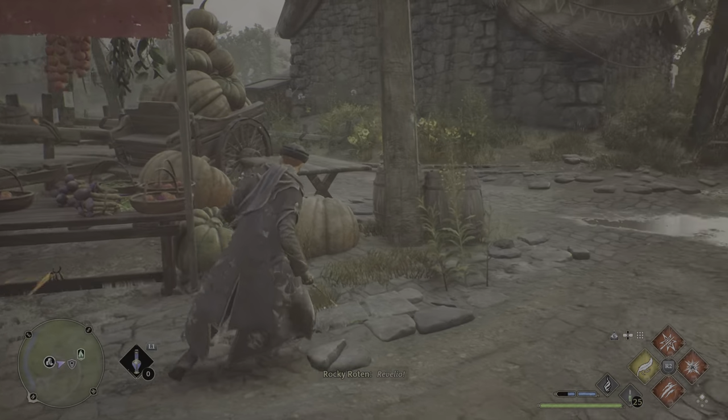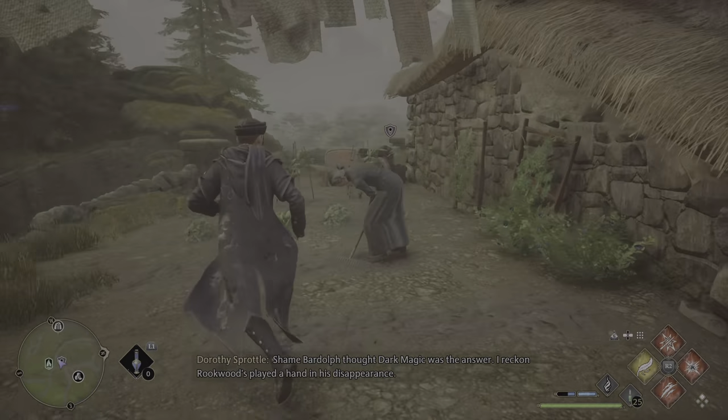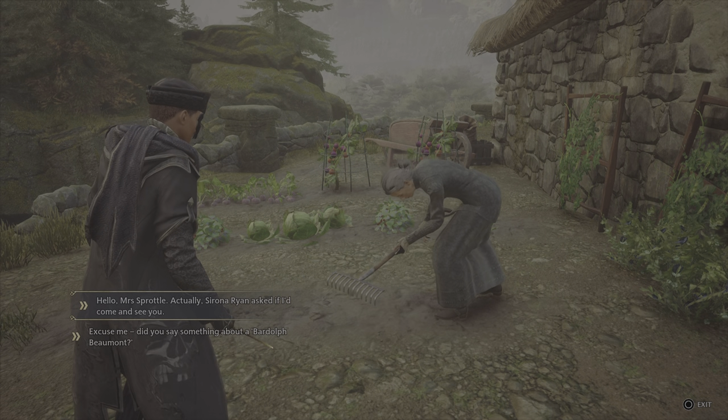Revelio. Shane Bardolph thought dark magic was the answer. I reckon Rookwood's played a hand in his disappearance.